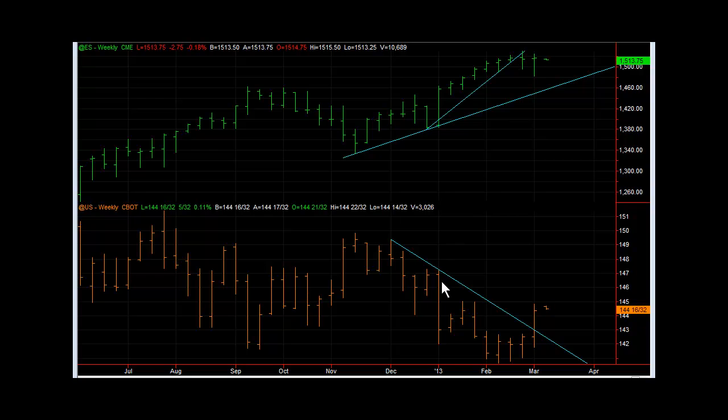Now if you look at the bottom chart, you see the treasuries have also broken a trend line, and that trend line is to the upside. So the correlation is that when bonds go higher, the inverse happens with equities. They should go lower. Rarely do they ever go up together in the same direction. Most of the markets tend to believe that what bonds do is what's going to lead the markets in the future. Bonds tend to be a little bit better at predicting overall direction of the markets than the equities themselves. So by just looking at this one little picture, bonds are moving higher. So if you take this approach, then we should see equities start to move lower.